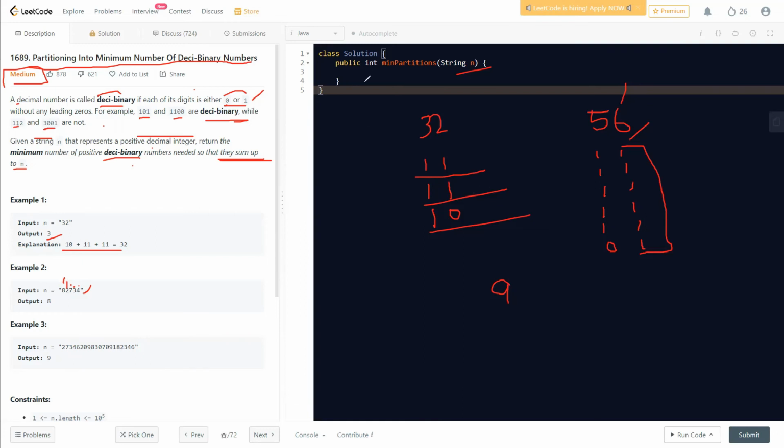Okay, so let's write some code. This won't be a big code or something complicated. This is a simple code, and let's write that, and then I will explain how the code works.